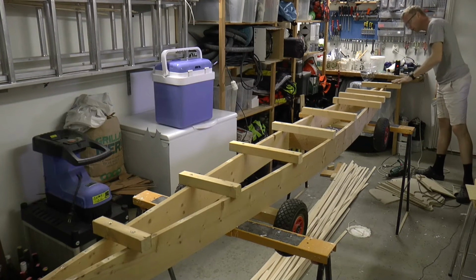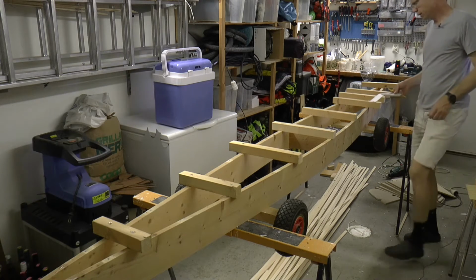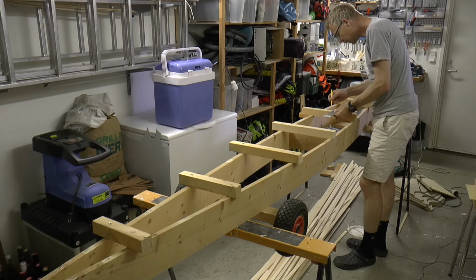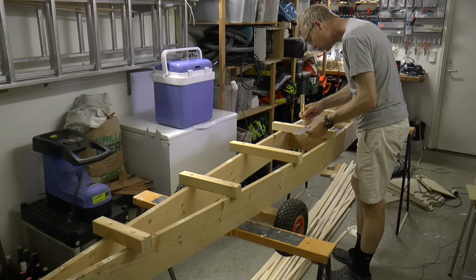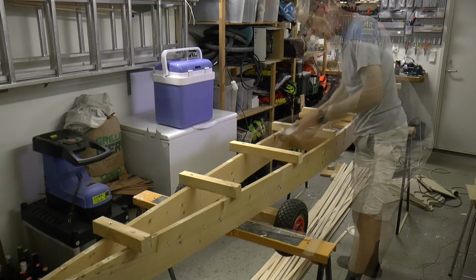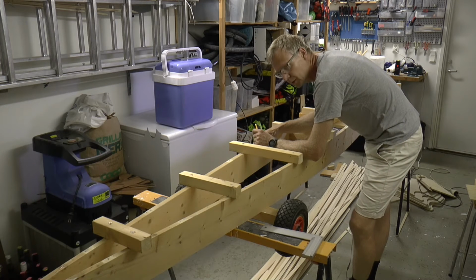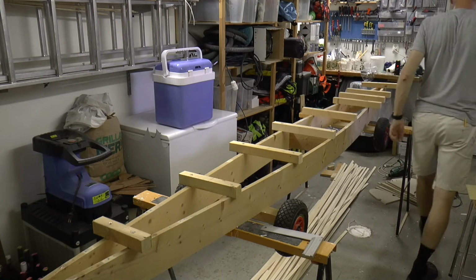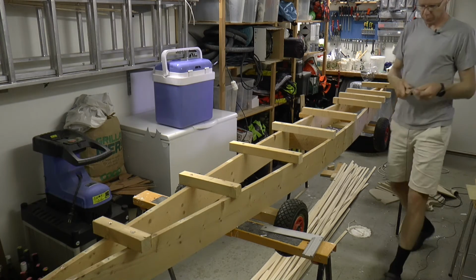So now all the stations are in place to fasten the bulkheads. Now I just need to mark the center line again, as it has moved 0.5 millimeter or so on some of the stations. So now I'm done with putting out the stations to fasten bulkheads, and I'm just gonna do a final check to see that I haven't messed anything up.